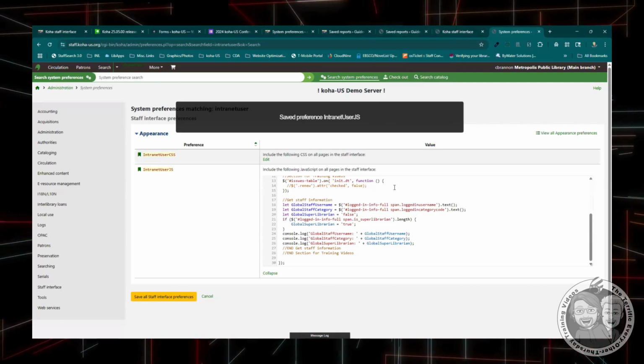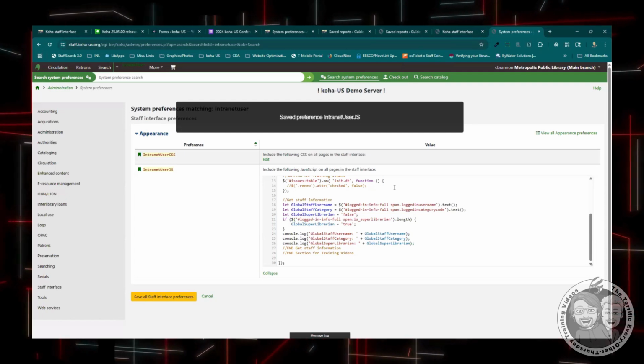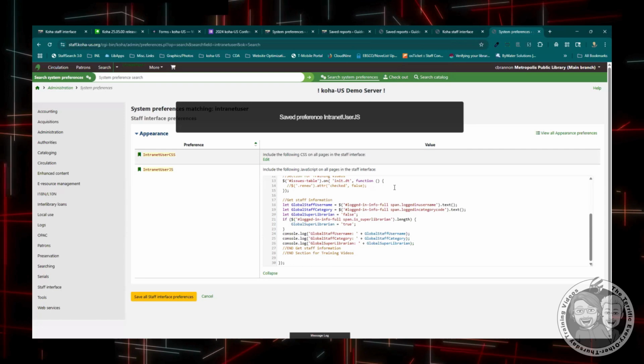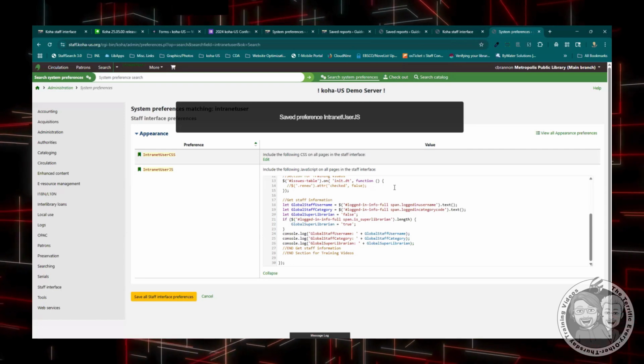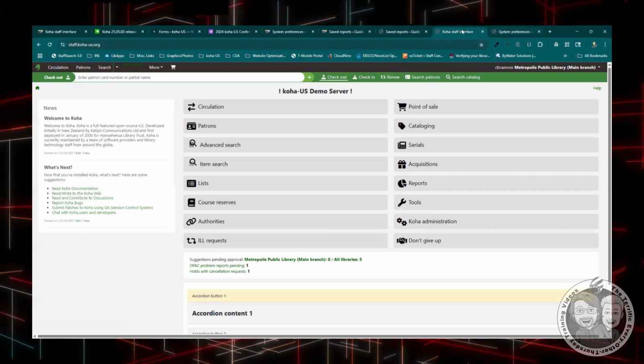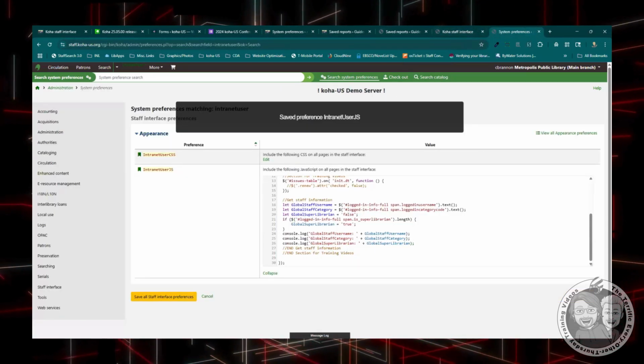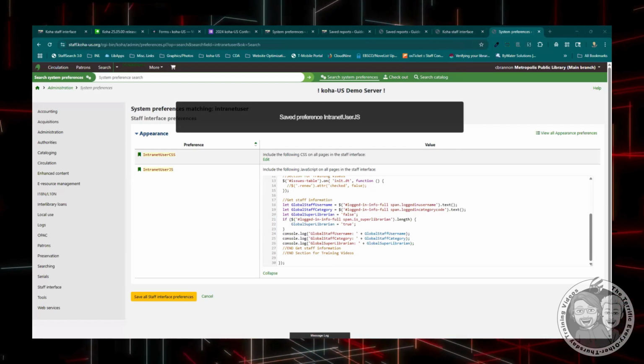So we have that set up. The next thing that we want to do is hide that tab and hide those tables for that specific report category. So this one is going to go into CSS.